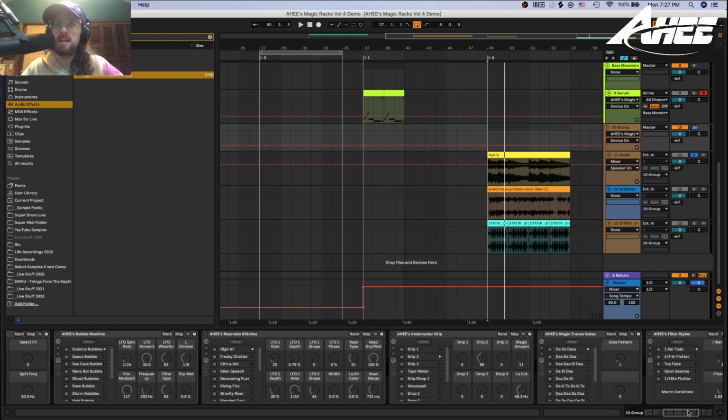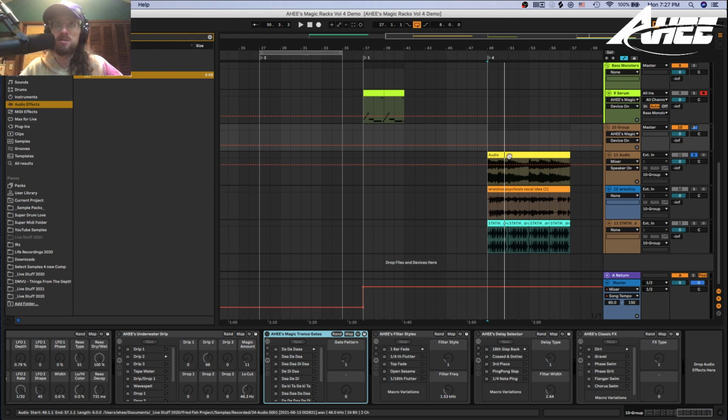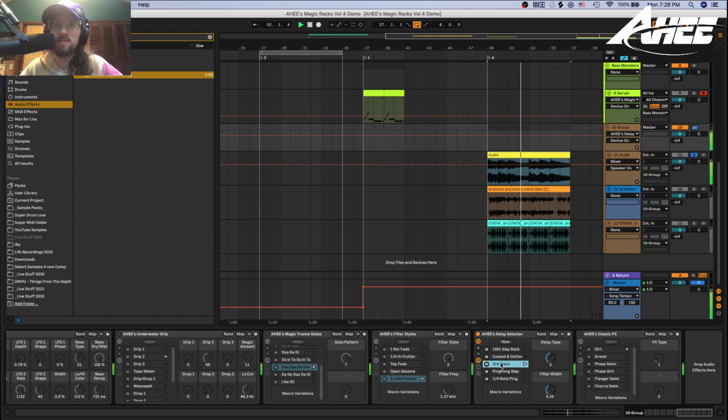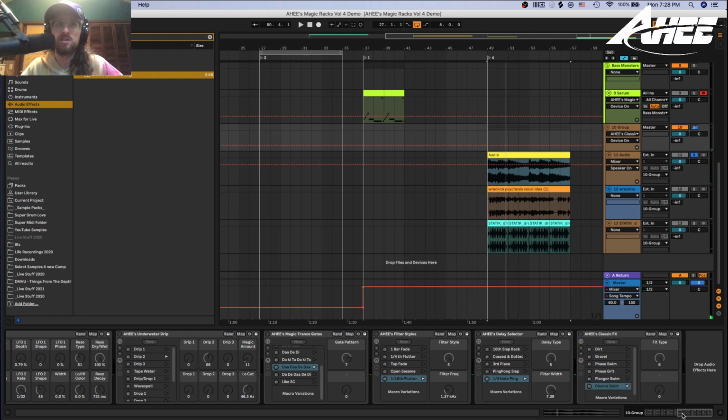Now I've also broken that one down into its core components, which is the trance gates. So if you wanted to just use the trance gates, you can do that as well. That one's really cool. You can get different filter styles, and then different delays that I found myself using, and then just some classic effects. If you're looking for inspiration on how to switch up the vibe of a sound.